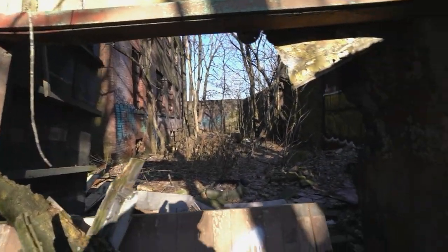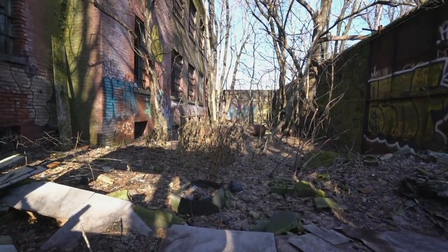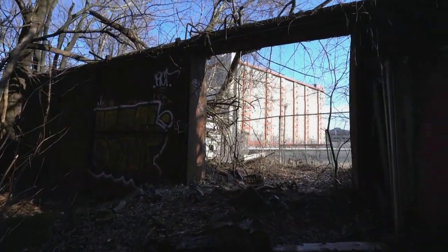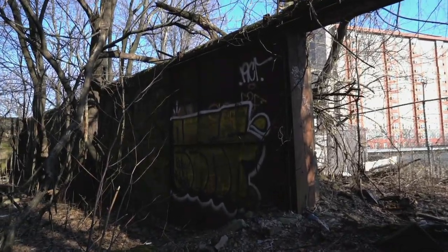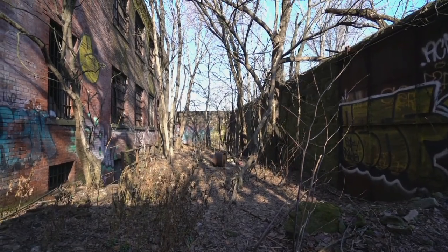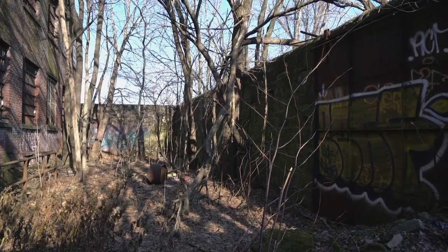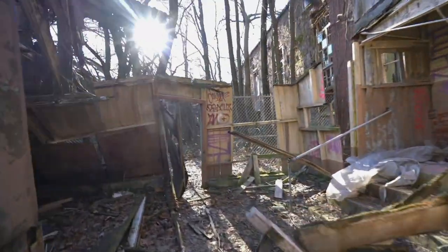Now we have entered the inmate courtyard. So we're gonna walk around here, get a quick view of the outside. Oh, this is a completely blown open door. It looks like this could have been for deliveries, because this old door used to slide over. But here we are. We have about 15-foot walls that secure the inmates inside when outside for fresh air. We're gonna take a look at the other side as well.